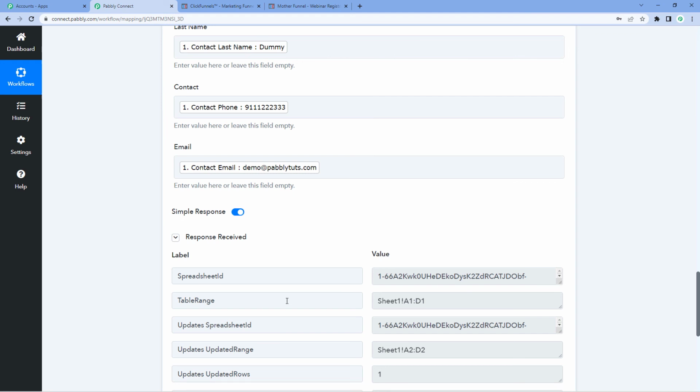Like in this case, once we have integrated and mapped these details for the first subscriber, from now on, whoever subscribes or signs the form in ClickFunnels, as the contact gets created there, these names will automatically be entered in the Google Sheet. So once the integration is done, rest assured, you will not have to do it all over again and it will capture the next responses automatically.